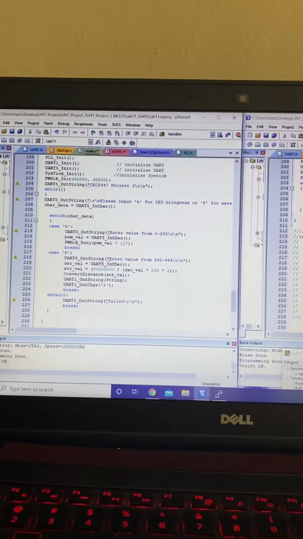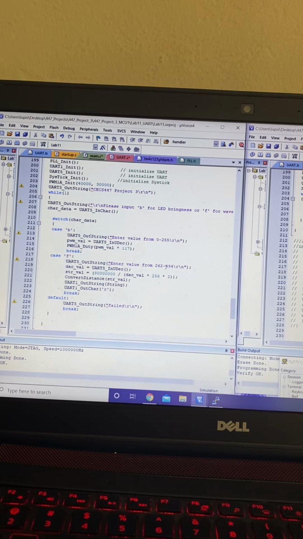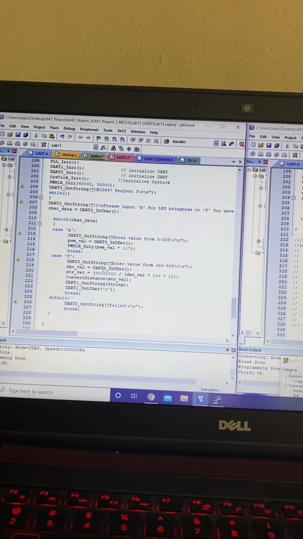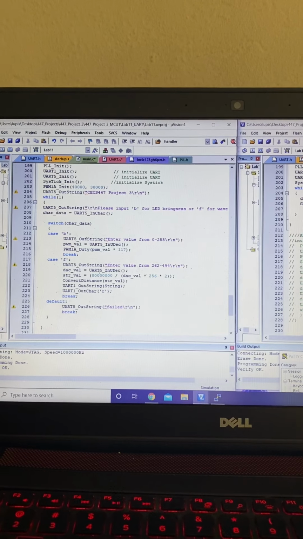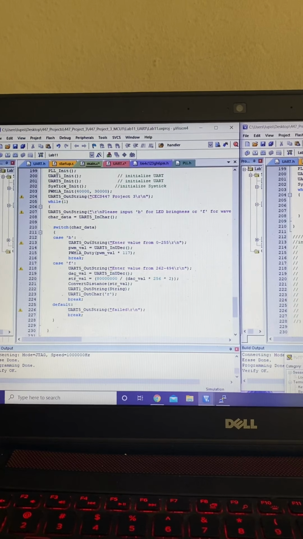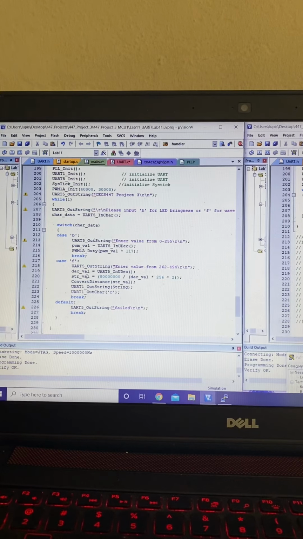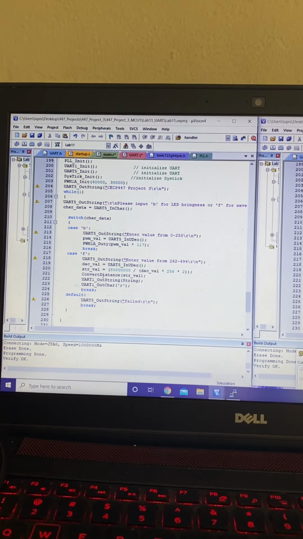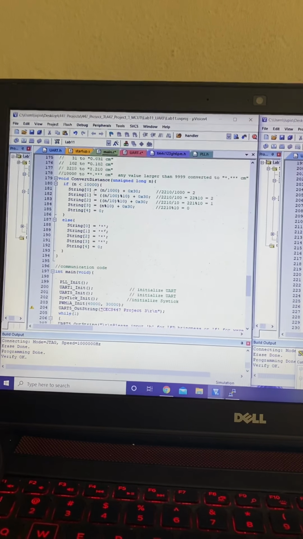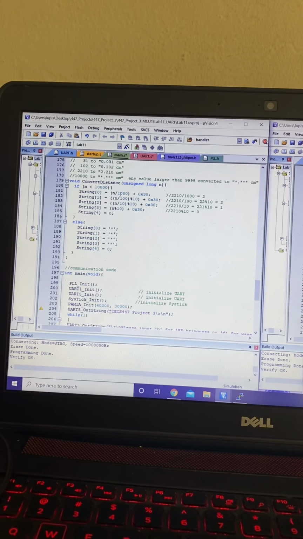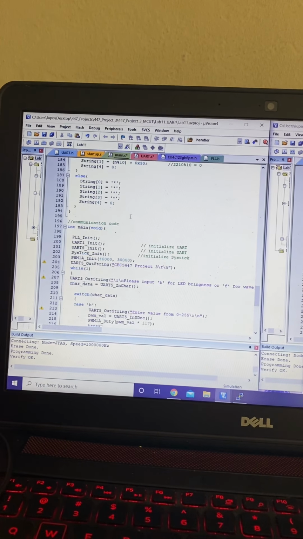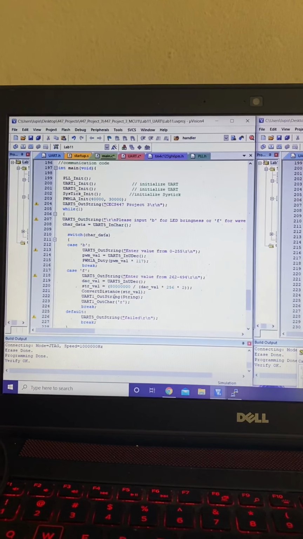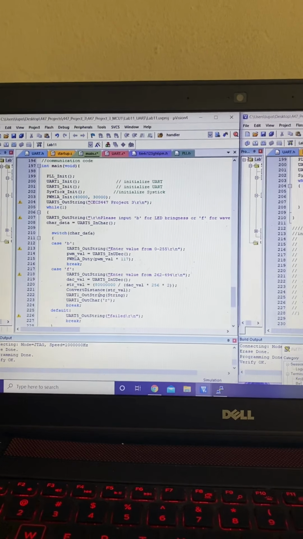So then the case F, we ask for a value between 262 and 494 that will be taken through the serial terminal to the Bluetooth module and stored in this value, and then we're going to manipulate that value in order to obtain the SysTick reload value for that DAC, and we're going to convert it using this function here, which will turn that digit into a string, and then we're able to output that string using UART1, which will transfer the data from the first microcontroller onto the second.